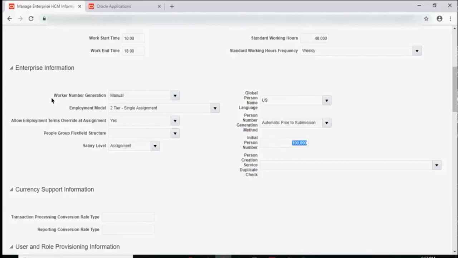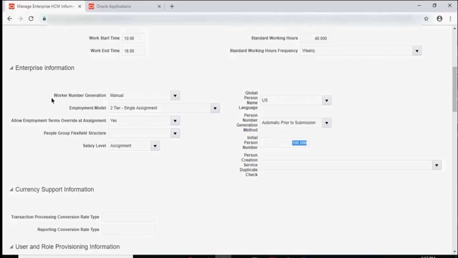Yes, the main reason Oracle is not allowing it is because Oracle wants us to use person number. The entire Oracle HCM, whether it is HCM or financials or anything, is actually driven by person number. Worker number is only an additional field for you to store any data or any number from the old ERP. So whenever you search for an employee, you have to search by person number. If you search by worker number, nothing will come.